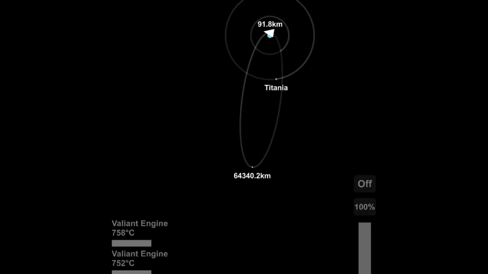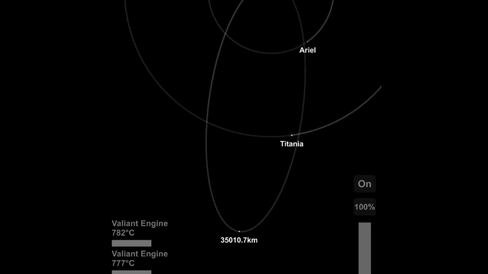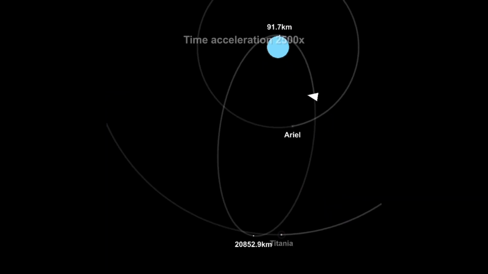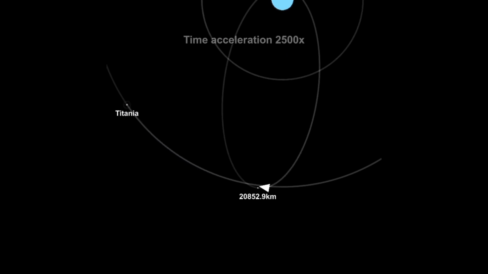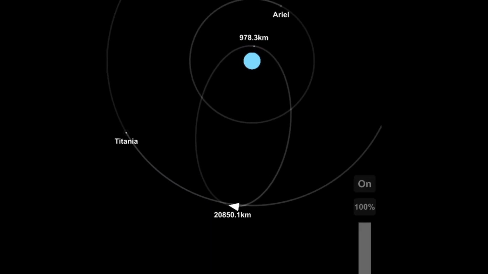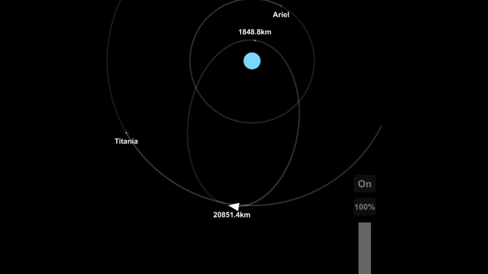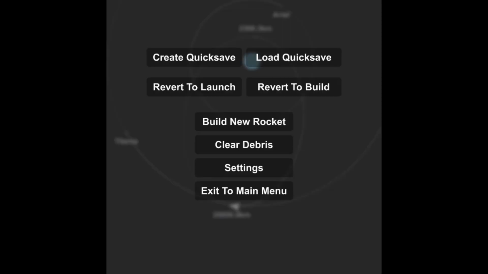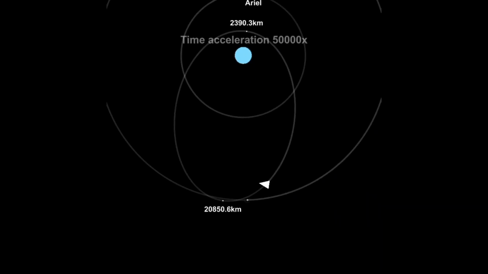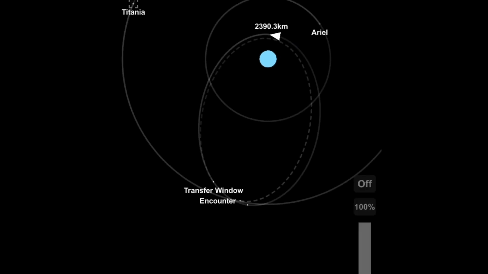Yeah, and speaking of all this, you see that atmospheric probe on the side? Yeah, I was supposed to jettison it right here, and guess what? I completely forgot about it. So yeah, I take it all the way to Titania, and when I see it, I'm like, oh my god, I was supposed to jettison that into the atmosphere of Uranus. So yeah, I deserve a slap for that.